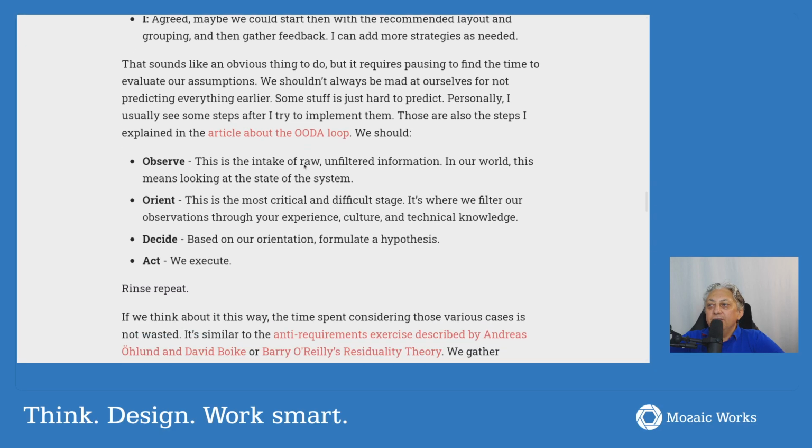That sounds like an obvious thing to do, but it requires pausing to find the time to evaluate our assumptions. Yes, yes, and yes. This is something that we don't do enough. And my guess is because first in university, you are given a bunch of problems and asked to solve them.